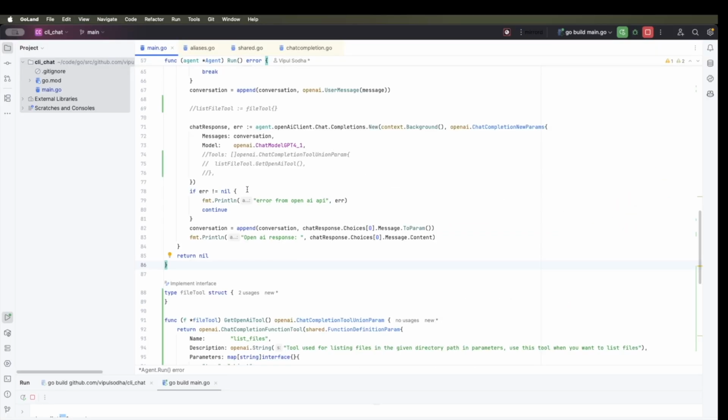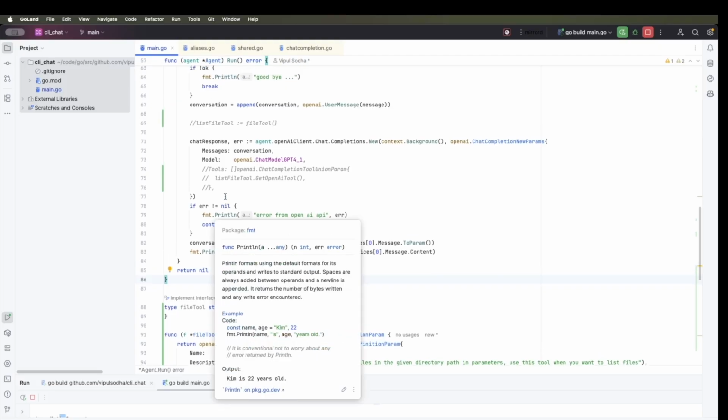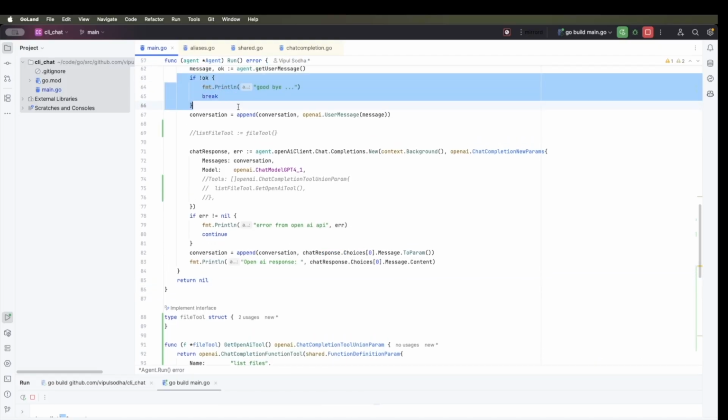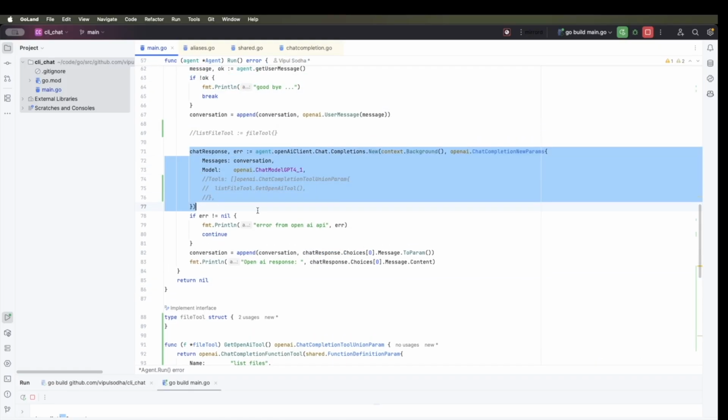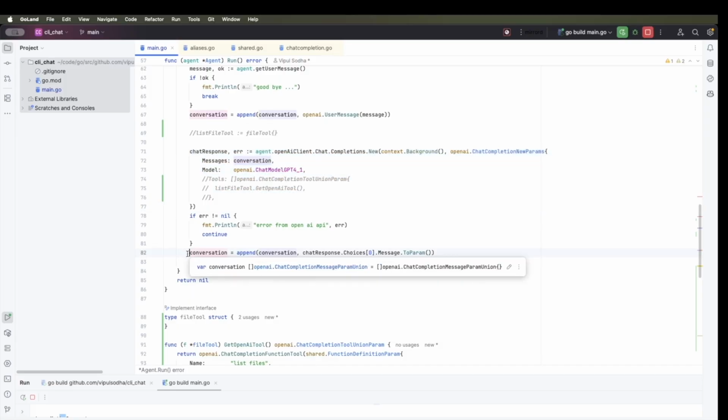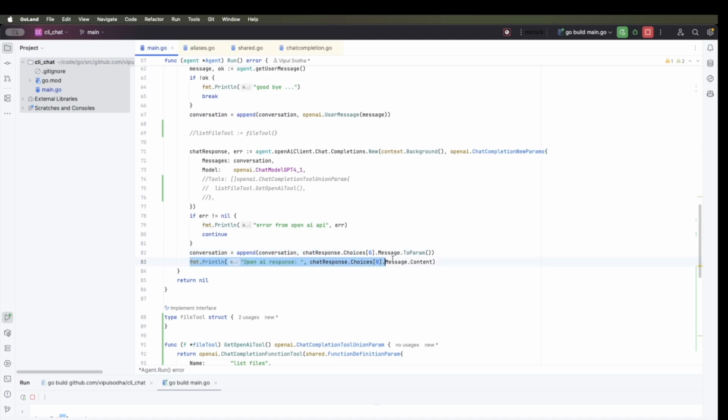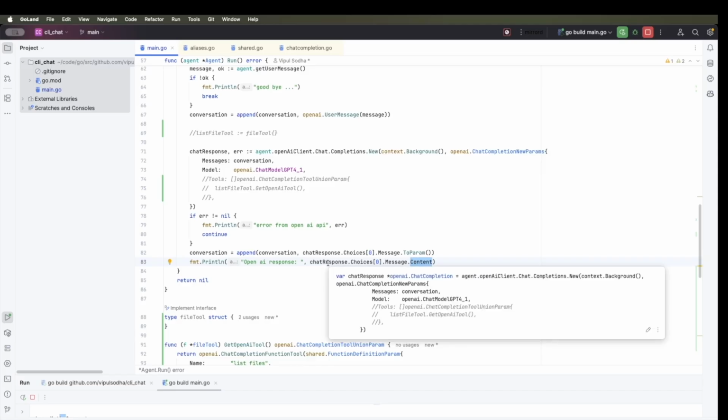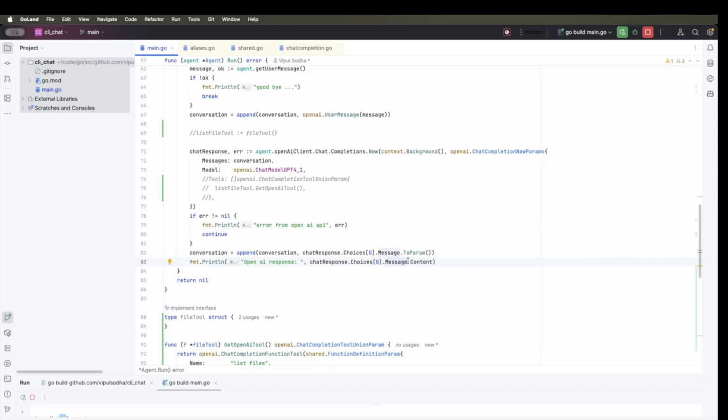If you try to recall our old code, we used to take the message from the CLI, pass this message to our OpenAI SDK, and whatever response we got, we added to our conversation history and just printed it out. Now, if you look at this part of the code closely, we are taking the first choice message and converting it into content. But within the message itself, let's see what else is present.